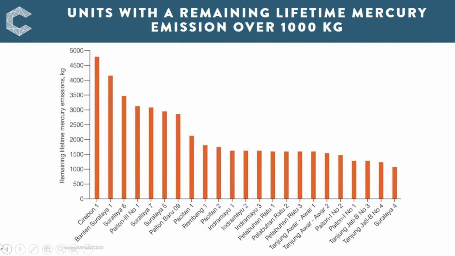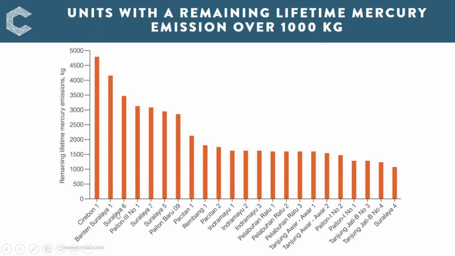For example, Cirebon 1 there is predicted to have the highest emissions of almost 5 tons of mercury over its remaining lifetime. It's a 660 megawatt unit consuming almost 2.5 megatons of coal a year. It is only 8 years old, and it's one of the highest fuel consumption rates in Indonesia. So this is a plant that is running full on, young plant, so therefore it's not a surprise that its emissions of mercury could be high if it continues to run in this way over its remaining 32 years of life. These other plants may be younger and may be older. These values would change if Cirebon closes early, if it slows down, if it installs a control technology.